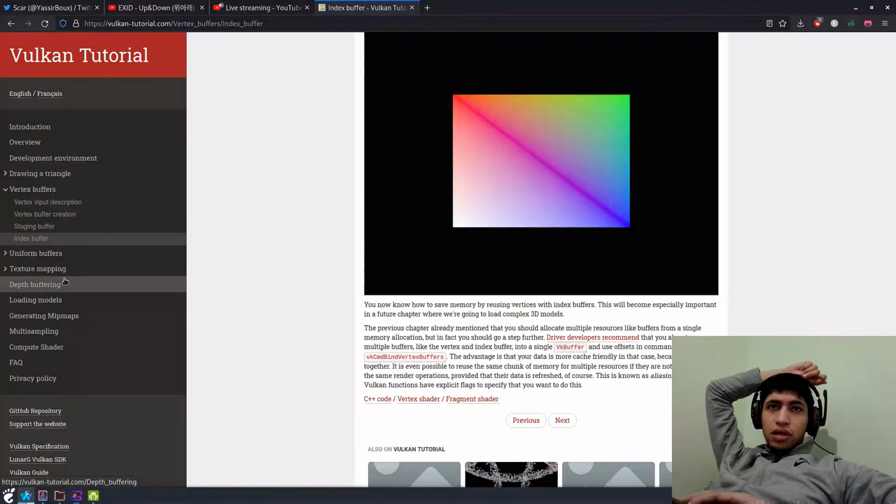This is known as aliasing, and some Vulkan functions have explicit flags to specify that you want to do this.